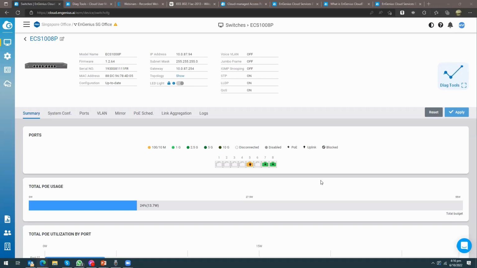What's the price for the Pro license for 1 and 3 years? So for license pricing, feel free to approach our distributors or resellers so that they can give you full information on the Pro license. We have licensing available for 1 and 3 years, and that applies to switches and access points as well.